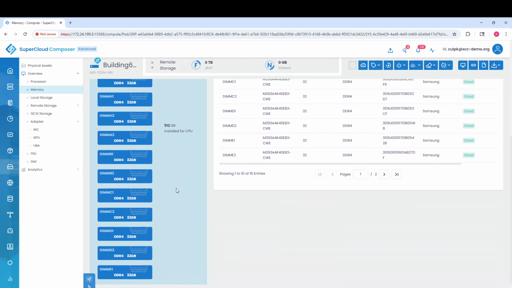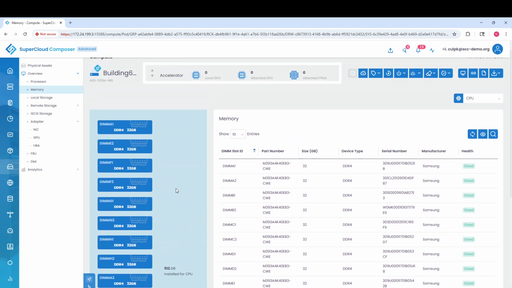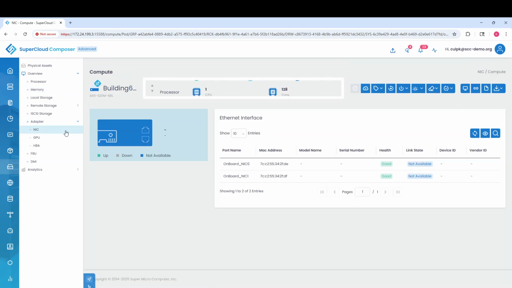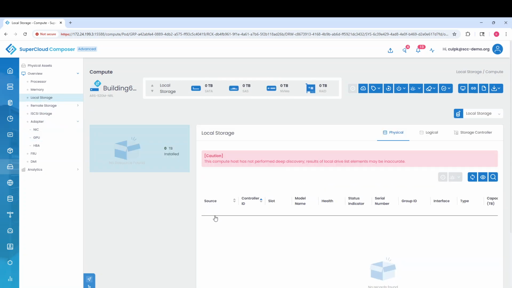All of this information is available at your fingertips. Because it's only a single socket, we only provide you with one NUMA region. In servers that are dual socketed, we'll provide two NUMA regions. You can also see additional information such as the NIC information, local storage if there was any present, and so on and so forth.